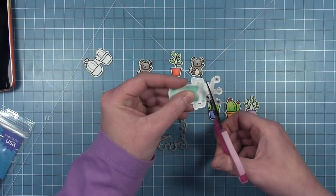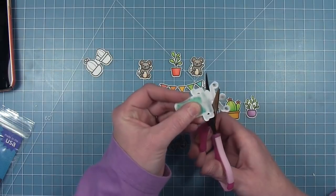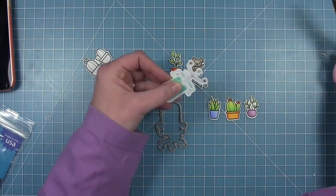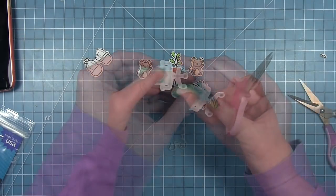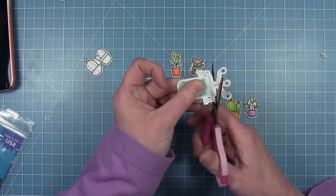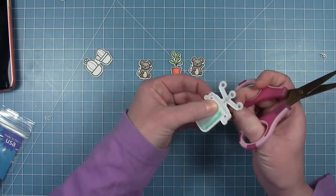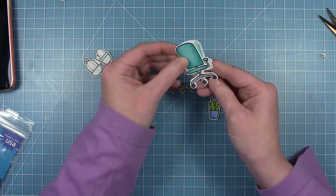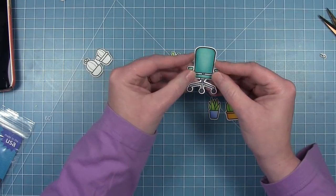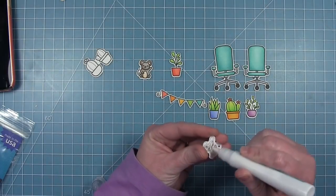So I've put my 2 die cut pieces face to face, and then I can use the edge that the die created as a guide where to cut this little handle off. Perfect. And now I can flip it over and do the same thing on the other side. Now you could possibly line your die up again with the chair in there backwards, but you have to be really careful to make sure it's lined up perfectly. So this is just much easier to do. And so now when I put them back to back, they match perfectly. And I don't have that little handle sticking out anymore.